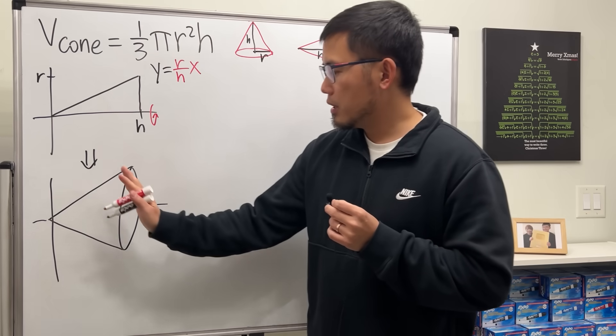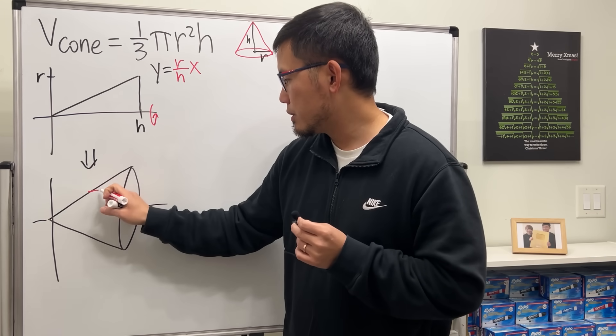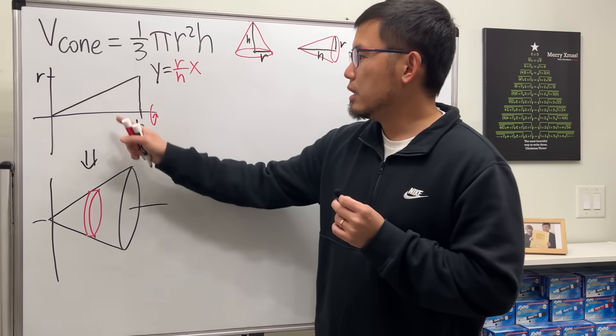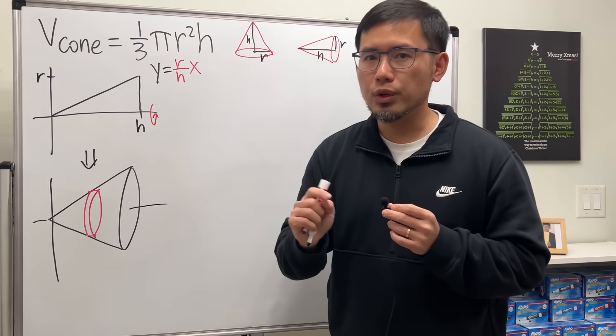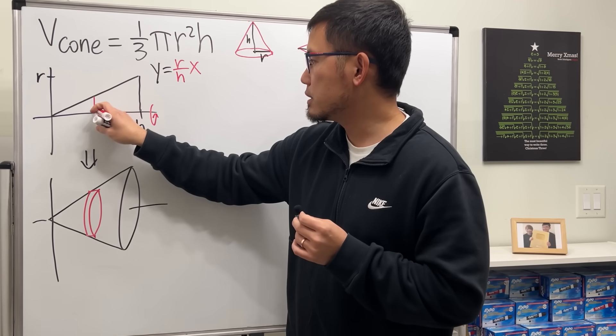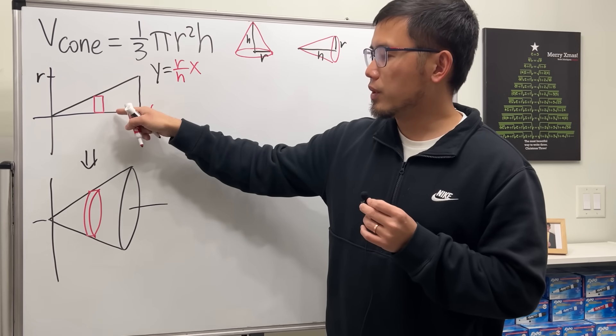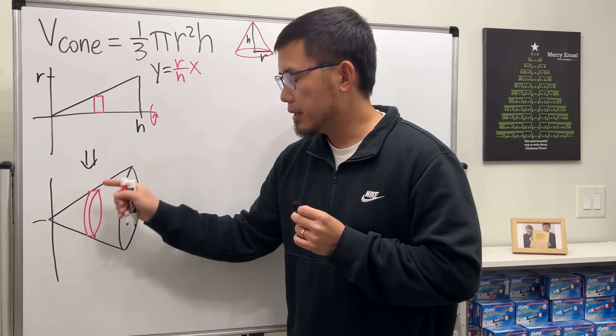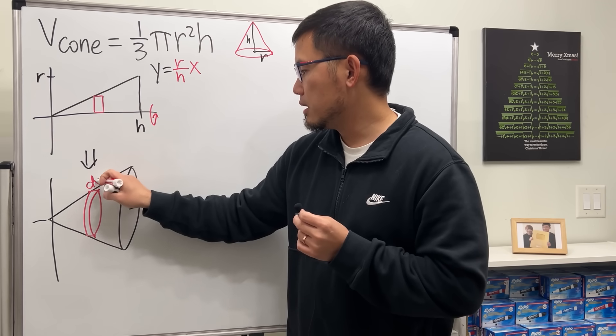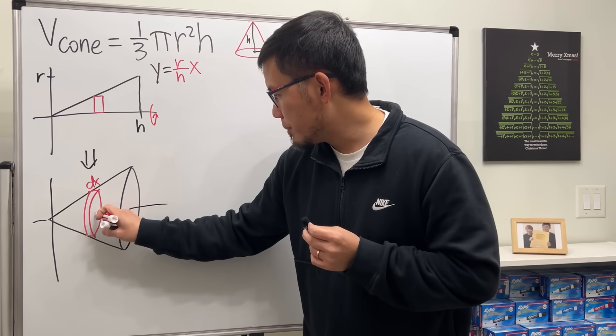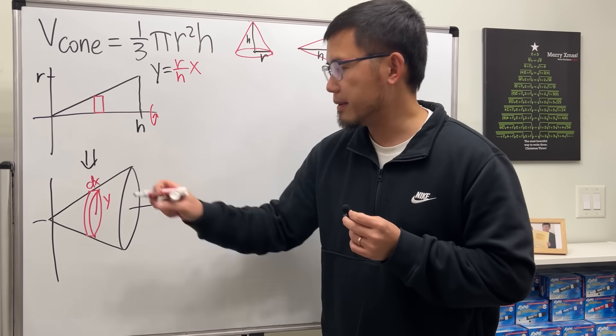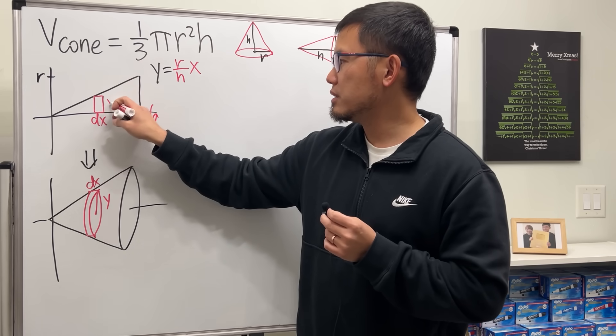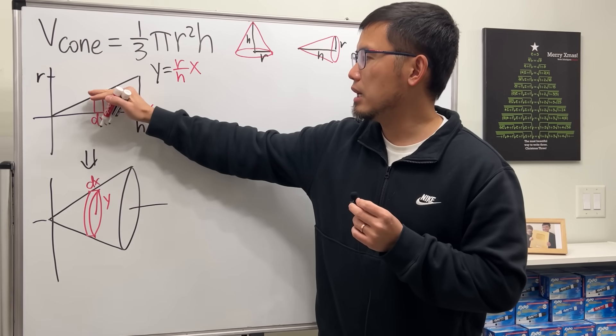Now take a look at this. For this picture, we are going to do a vertical disk. So I will draw a picture right here for you guys. And you might be wondering, why a vertical disk? Because if you want to find the area of this region by using rectangles, because for integration you technically will start with a vertical rectangle. And then if you rotate this vertical rectangle, then you can get a disk that sits vertically. All right, now let's do a labeling. This right here is just a small change in the x, a little bit of x. Denote that by dx. And then the radius here will be from here to here. It's the vertical distance, which is just the y.